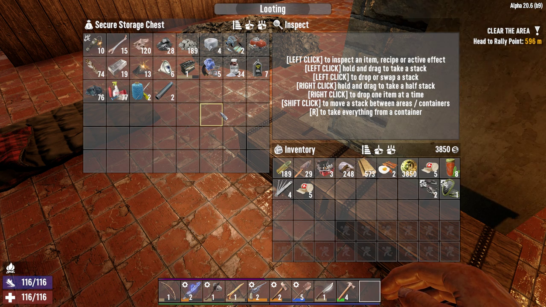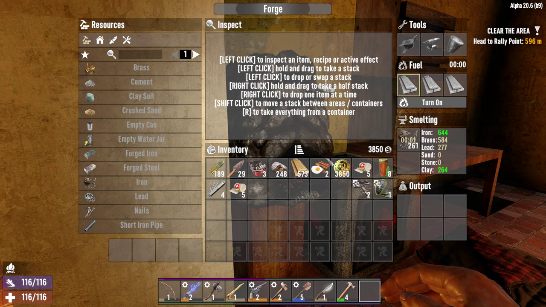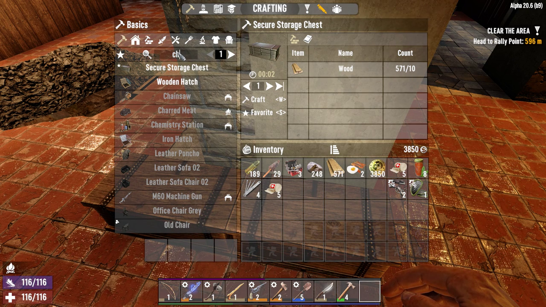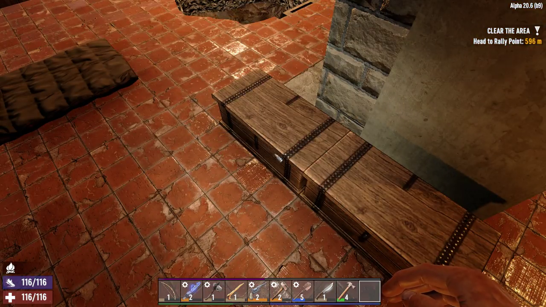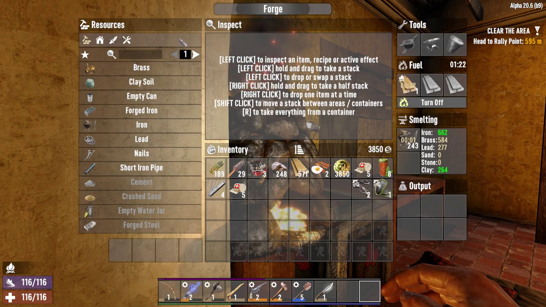Shocker parts are sellable. I think we'll be okay. And then this should be done, with the exception of needing more of that. Alright, so if we want to make a bench, we need forged iron, mechanical parts, wrench, and a claw hammer, which we do not have a wrench yet. So that is something we need to find or buy.